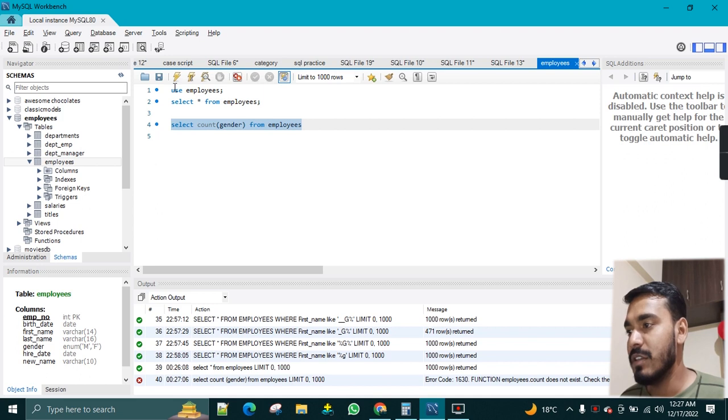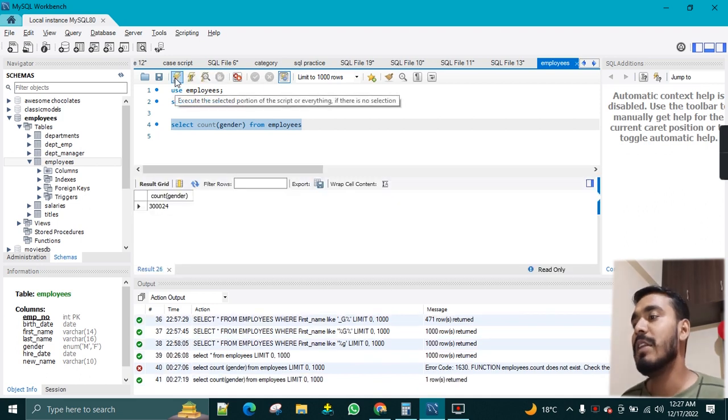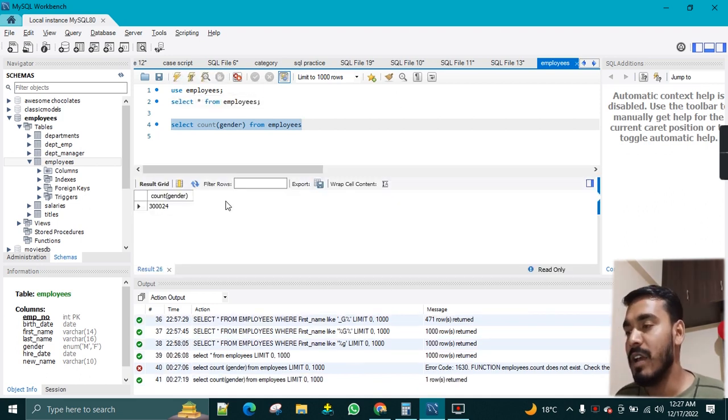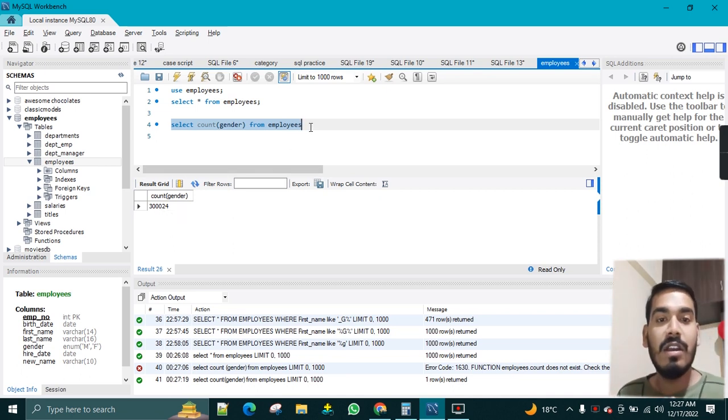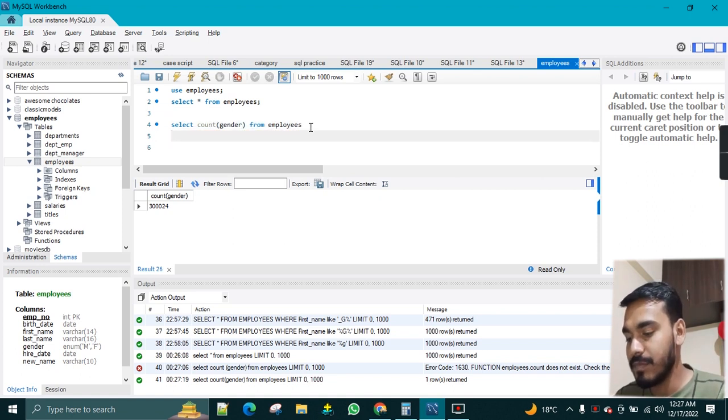Once you run this, you will get the total number of entries in that particular column. So it's 3,24,000. This is not the correct one. We want to find the male employees and the female employees in that table, so we will add group by gender.